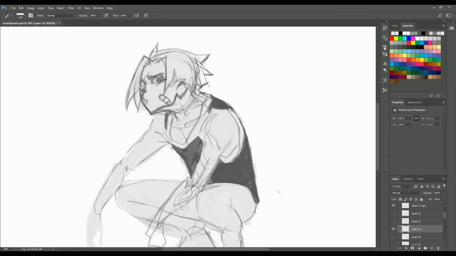I'm not going to give out my brushes or anything like that because everyone's going to find their own style and the brushes that they like. But what I did is I just took the standard brush and I started manipulating it, and I started changing the shape, the transfer dynamics and all that kind of stuff. So I would recommend for you guys starting off with art, just use the standard stuff, and then as you kind of dial in what you like, you can kind of change it up a little bit. Cool. Alright, so this is looking pretty good.